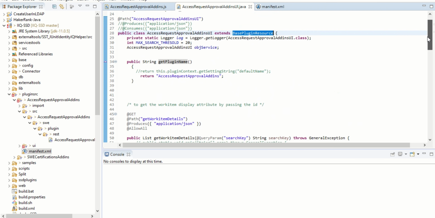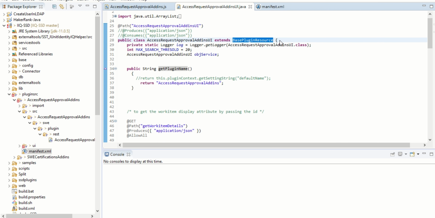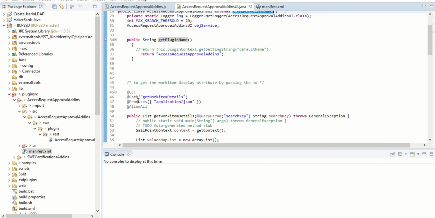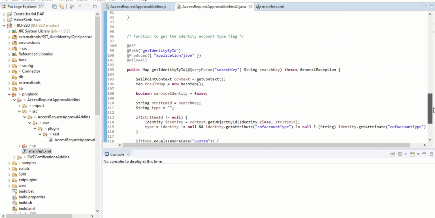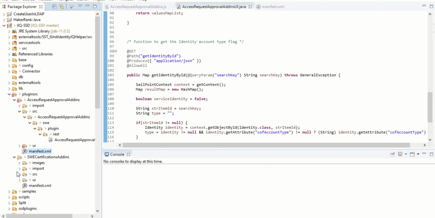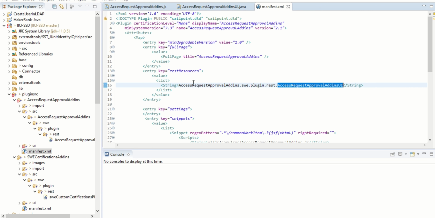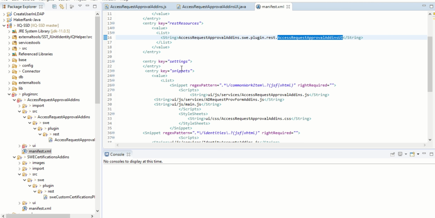You can see how a plugin is designed here. It extends some classes, then I'll have annotations, and yeah, this is a simple plugin. I'll have another plugin as well, which means you need to have this structure itself. The same structure will be used in the manifest. In the manifest, we'll say this is the REST resource. You can see here the path: REST, plugin, SWE, and the plugin name. This is the path. And there will be snippets, so whenever you hit any of these URLs, it calls this JS and so on.